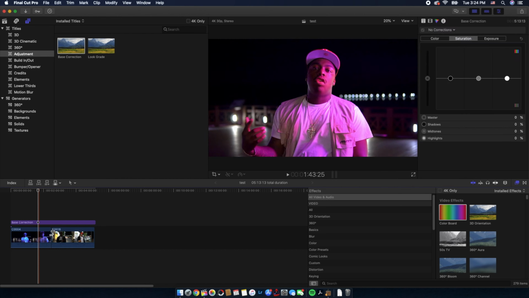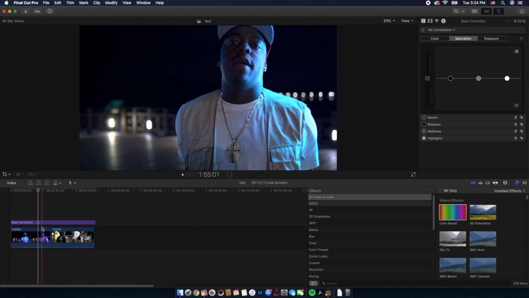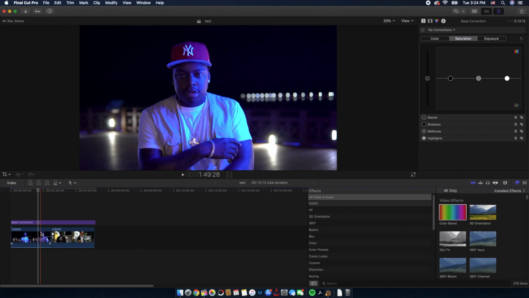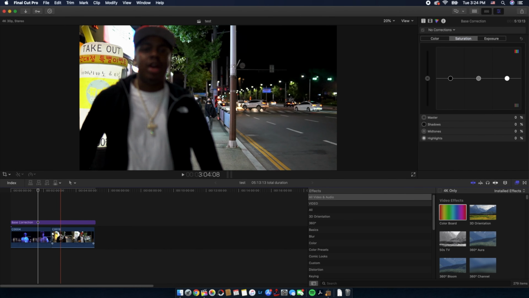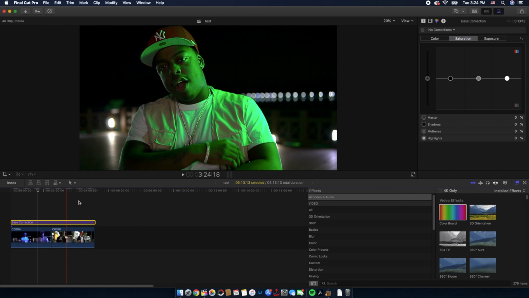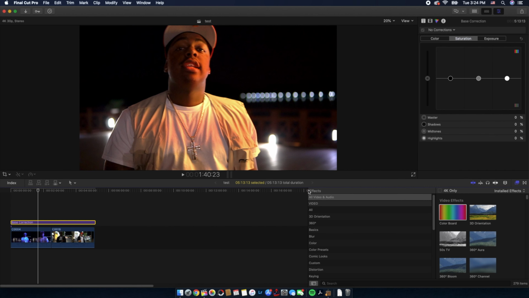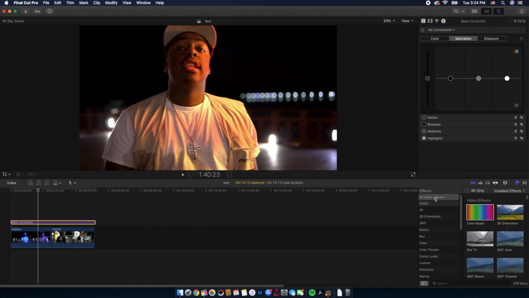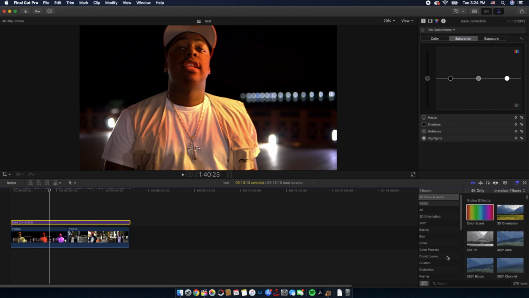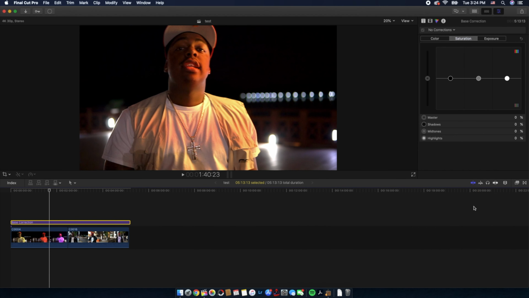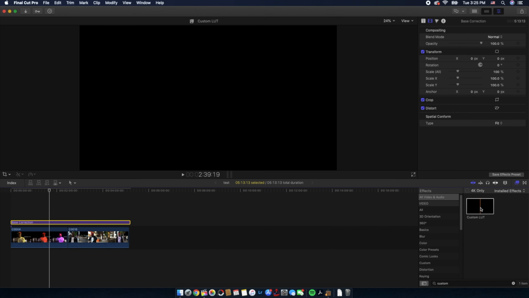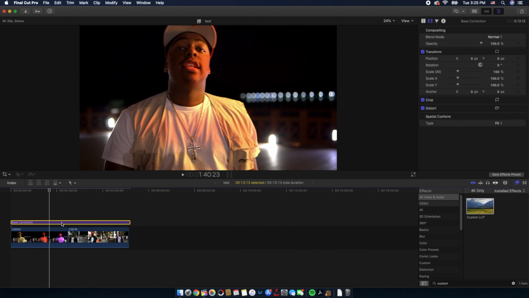And so now this is gonna cover the project. So the two shots are in two totally different lighting scenarios, right? So we got one that's rather dark with a little bit of neon light, and then we have one that's really lit up from every angle, pretty much. So for the sake of consistency, we're going to add the same LUT to the adjustment layer, and then we'll adjust it as necessary. So let's go down while you're in the effects panel, and under all, we're gonna go to custom LUT and drag and drop it to your adjustment layer.